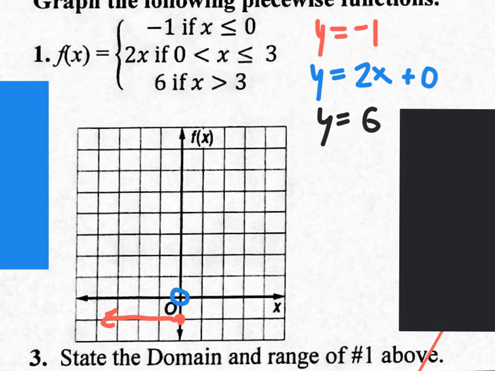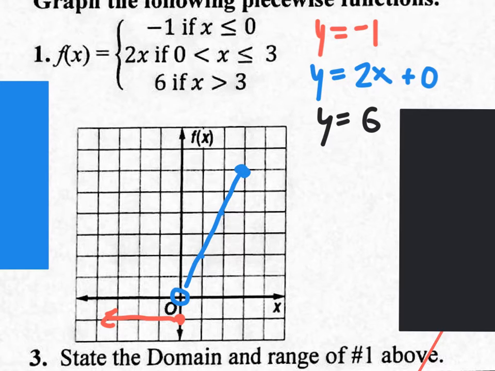And we said it rises 2, runs 1, rises 2, runs 1, rises 2, runs 1. And I'm going to stop right there because we know we want to show the values that are less than or equal to 3. So 1, 2, 3, that's a cutoff point right there. And this one will be a solid dot at the x value of 3 up there. So I'm going to put a solid dot up here. And I'm just going to connect the dots. And there's my piece of line from y equals 2x.